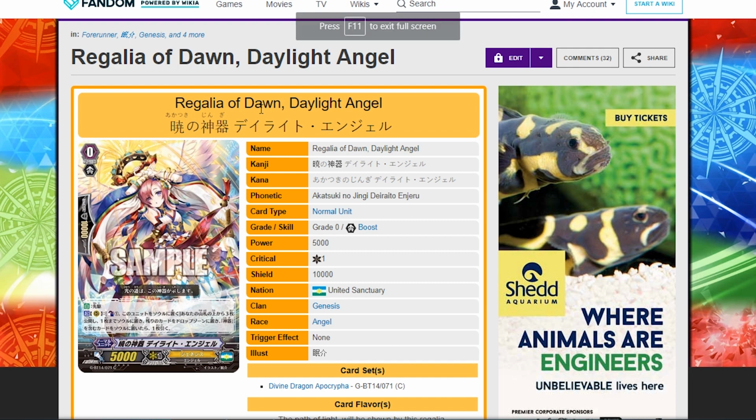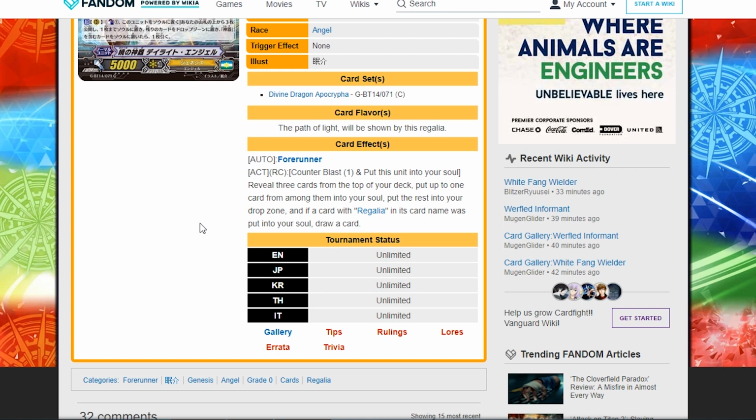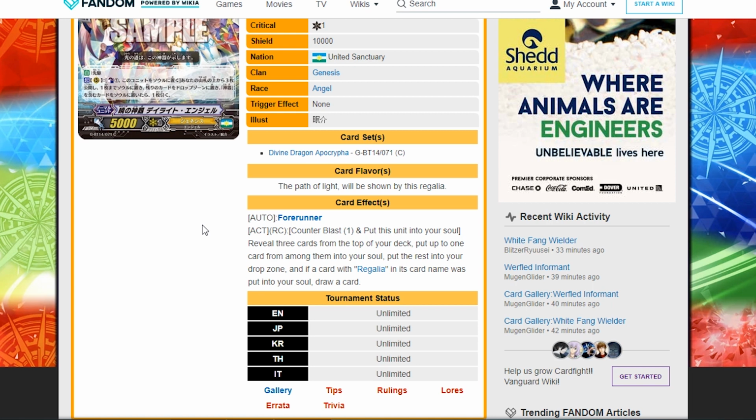Regalia also got a new Forerunner, Regalia of Dawn Daylight Angel, which is pretty cool actually, because we only had the Legion Forerunner, and that was pretty outdated. So now, what this does: Counterblast 1, put this into your soul, reveal the top 3 cards from your deck, put up to 1 card from among them into soul, put the rest into your drop zone, and if you have a card with Regalia and its card name that was put into your soul, you draw a card. This is fantastic. Compared to what we had, this is actually pretty good.